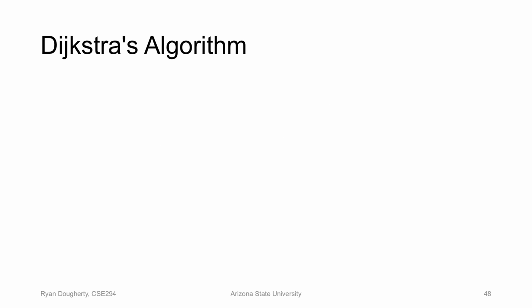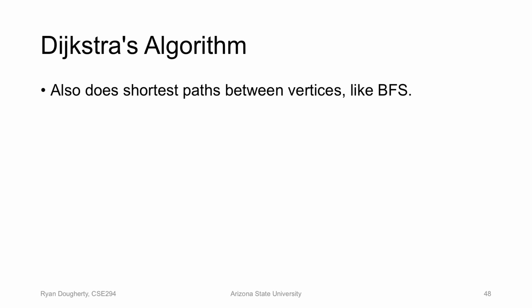So basically what Dijkstra's algorithm is all about is having an arbitrary set of, it actually is positive edge weights. So with any positive edge weight on the edges, we can run Dijkstra's algorithm to get this shortest path forest. Okay, so what it does is shortest paths between vertices. The way that these are described in the literature is single source shortest paths. So single source means that I start at one vertex and then I find the distances to everywhere else.